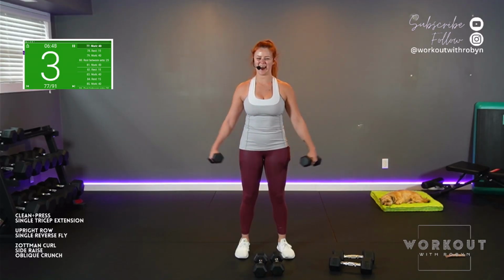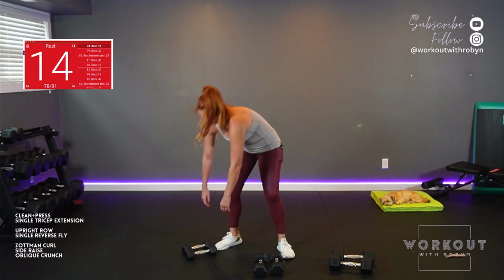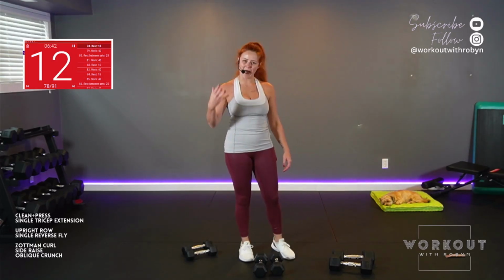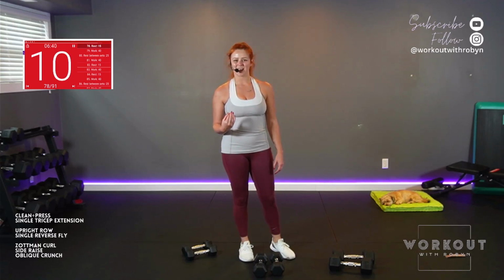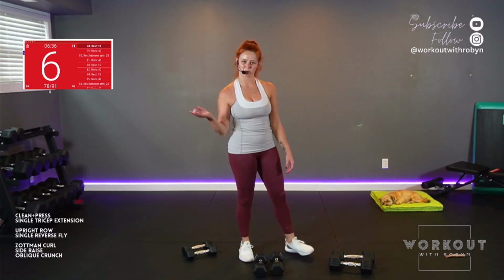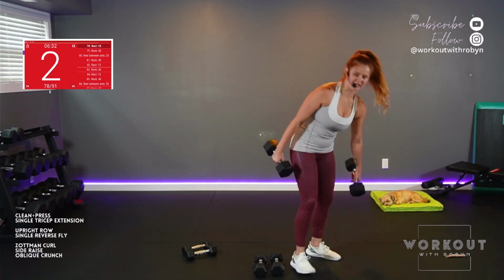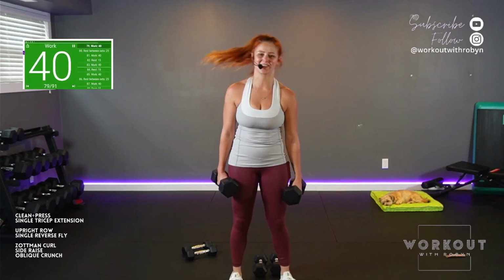Shoulder day, plus some arms, a little bit of back. We did not really get chest though. Here we go. Which is another reason why we should bring push-ups back. Oblique crunch, standing. Here we go, friends.